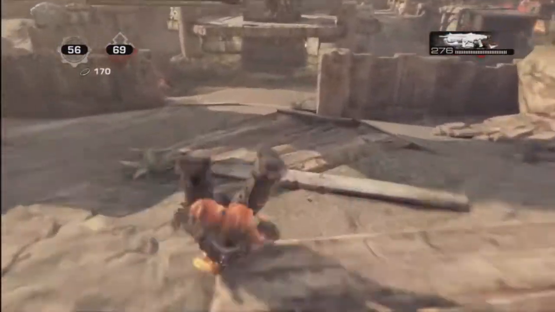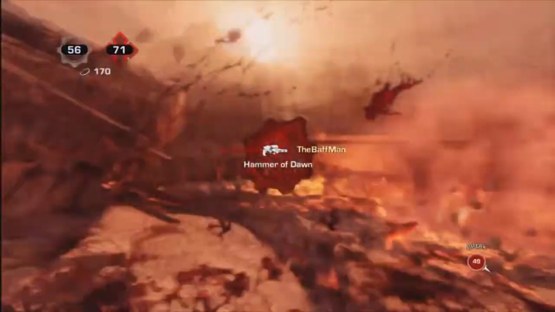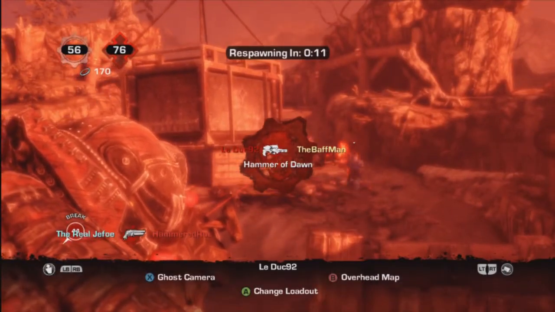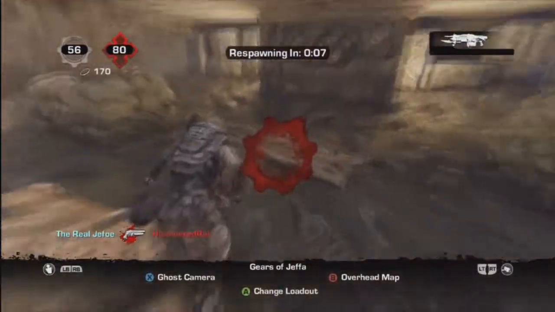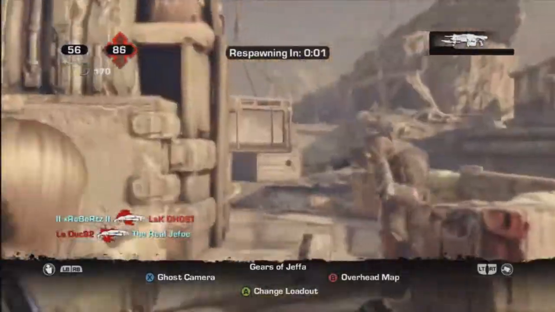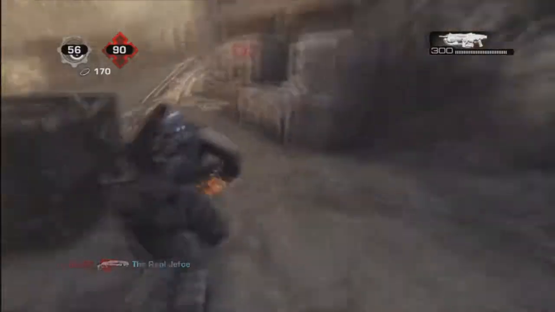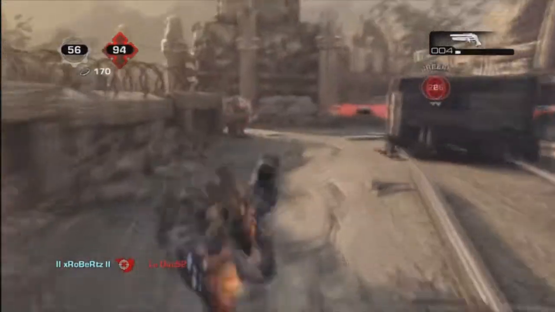Oh, see, just missed him. Let's see if I can grab this Hammer of Dawn at some point, that'd be nice. I got killed by it. You can kind of see how it works from there. If you've played Gears of War 2 or 1, it works exactly the same as that. I'll try to get hold of one, but the only way I'm going to get hold of it is if I manage to get up there when it's spawned, which isn't going to be very likely.